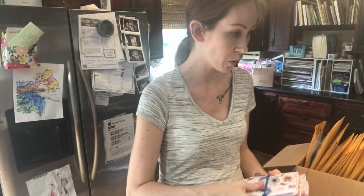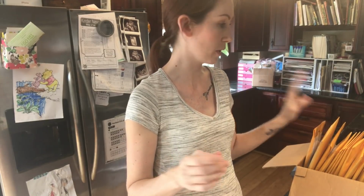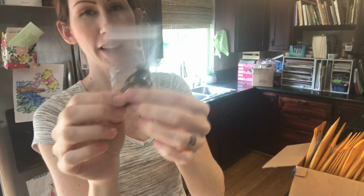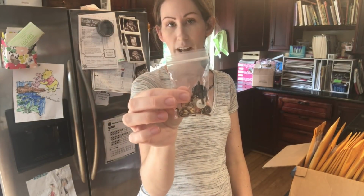And I remembered one more thing that I wanted to drop in the post office. I'm going to go drop these off. It is time for me to leave and do that so I can pick up my son. But I also needed to send off a little hardware set, a hardware pack that comes in my journal kits, because someone actually received a kit and did not have this.